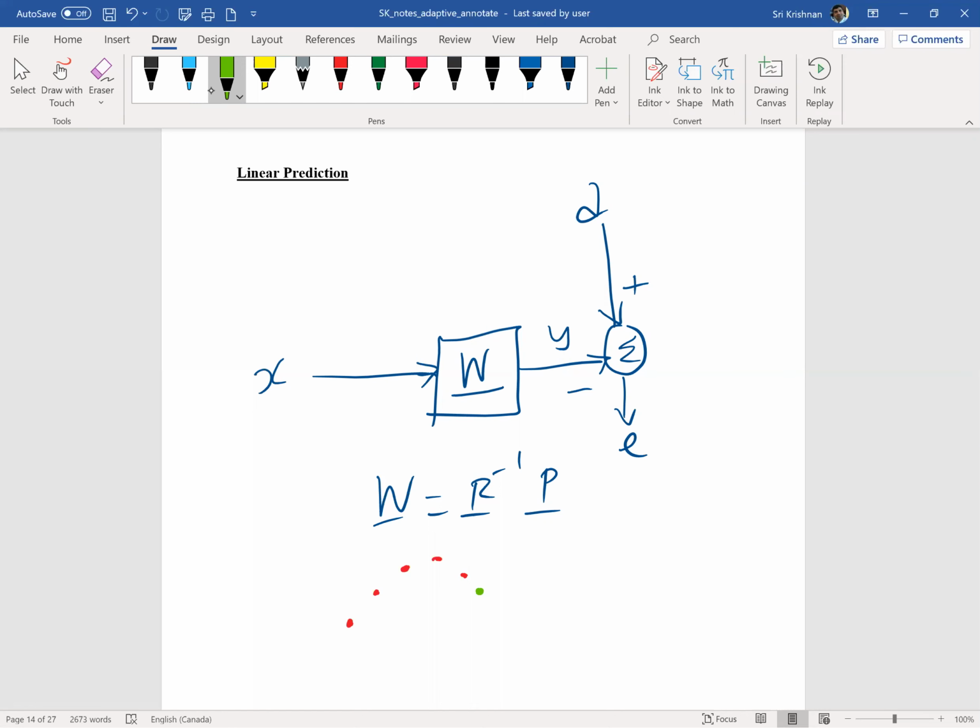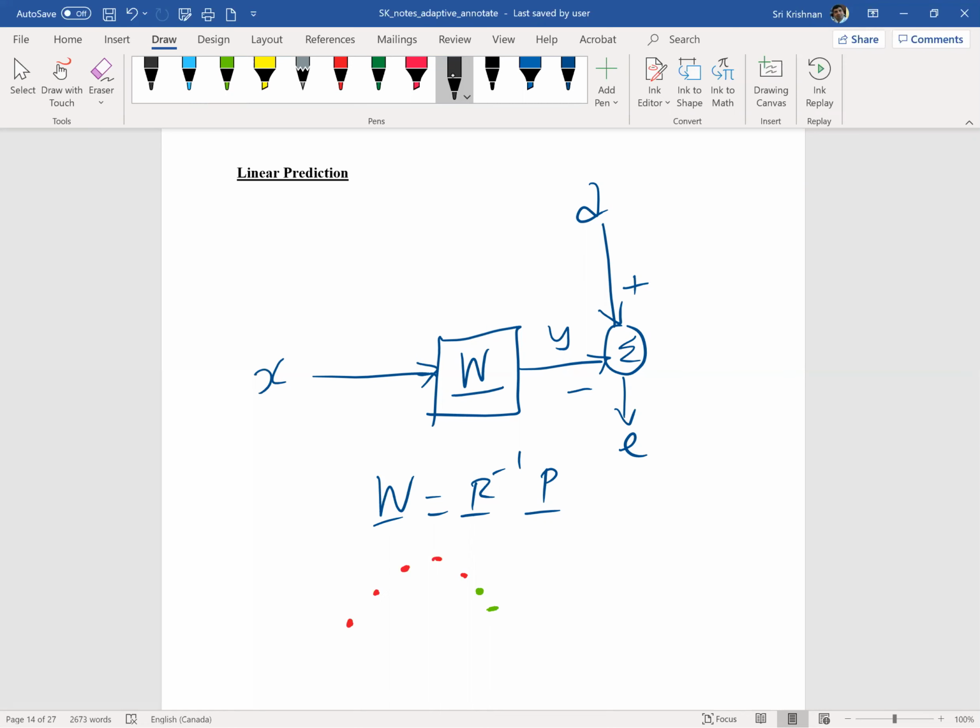Now I could use this green point further, and I can take the past values and predict the next one. So we can keep doing it. This is a very well-known mathematical function, which is sine, and the prediction was pretty straightforward. But in the case of biomedical signals, how do we imitate this kind of process? How do we bring this prediction around? In other words, how can we predict the next value of the signal given the past values of the signal?